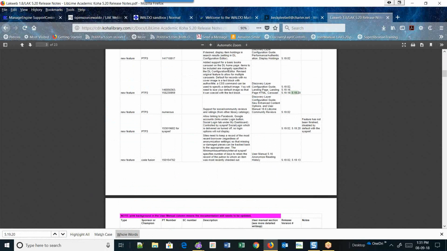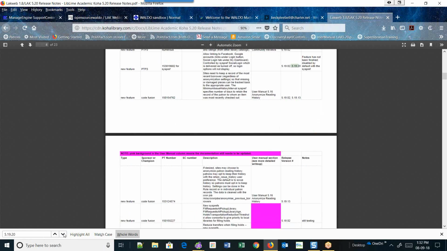The new feature about the carousel has been upgraded again, and I think the last sentence says you'll need to size your default image so that it can coexist with the text block if you use the carousel. The feature that had been started about linking to Facebook, Google accounts, and other social logins has been disabled with the system default.